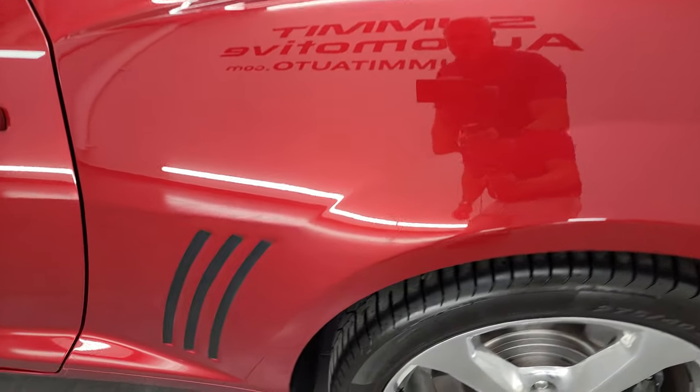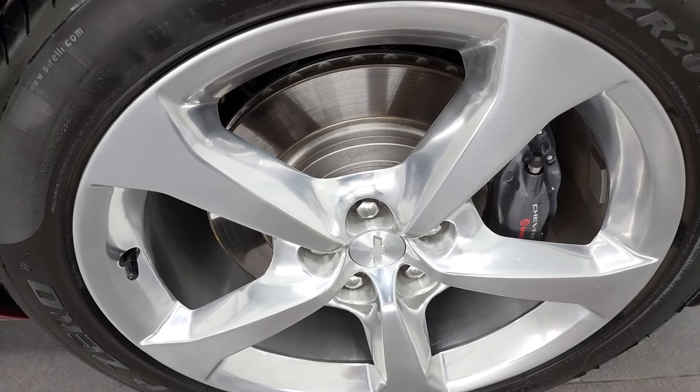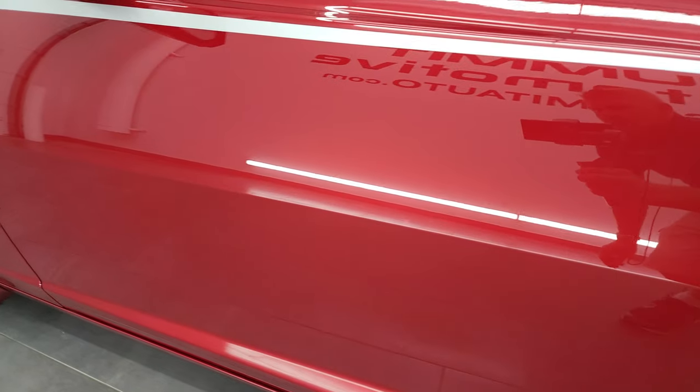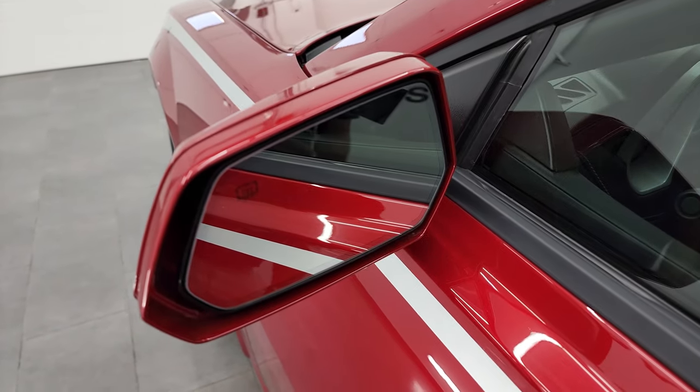As you go down the driver's side, just as clean as that passenger side. No major dents or dings on the rear quarter, and for full disclosure, this back rim is in excellent shape as well. Down the rest of the side of the car, doors look really good. And it does have heated power mirrors.